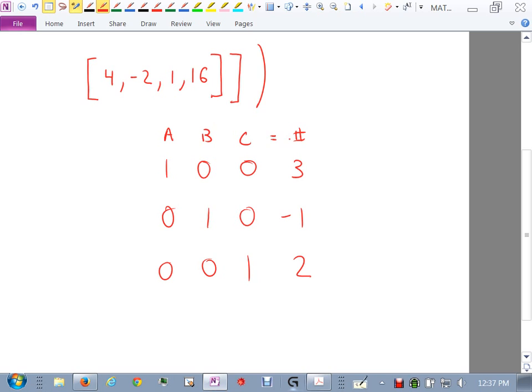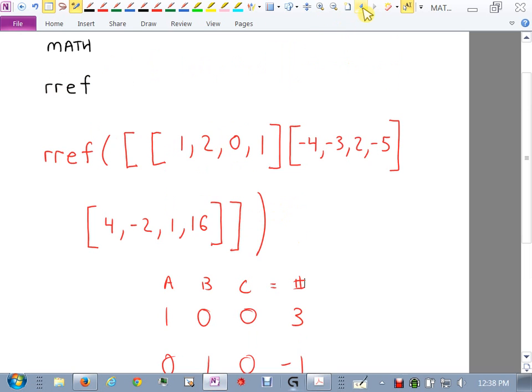Now, for those of you who are going to take more math, we're going to take linear algebra. This is what we call the reduced row echelon form. What you're trying to do is take a matrix and turn it into what we call the identity matrix, which is ones down the diagonal, zeros elsewhere. Because when you do that, you basically have solved a system of equations. So you do a bunch of operations to make it look like that. All right, so back to the problem.